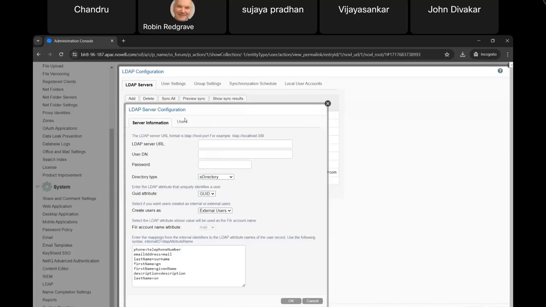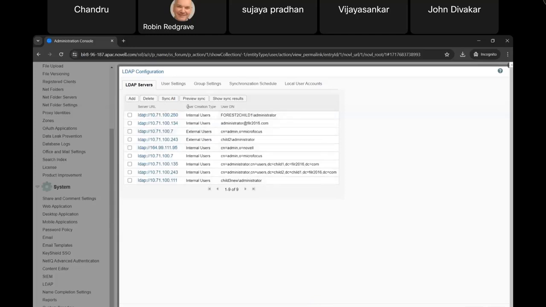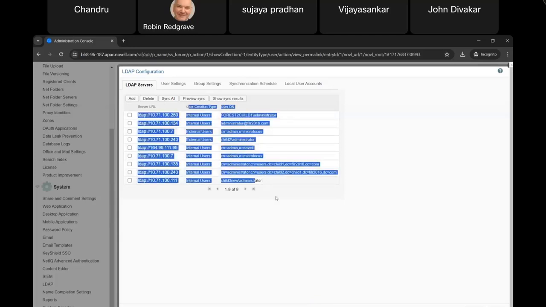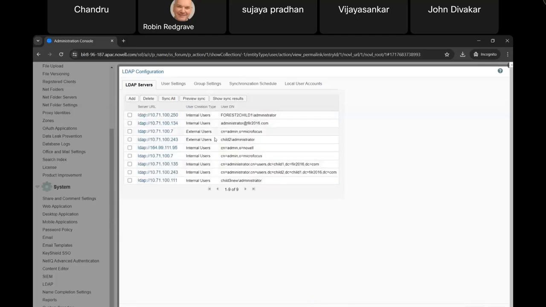Other things remain the same and you can add users. I'm not adding anything right now. After that, here you are seeing the list of LDAPs which are added into the system, and here we have a differentiation of both internal and external. The same LDAP source can be added for both internal and external, provided that the user OU is different. So this is on this screen. Let me move to the next screen.